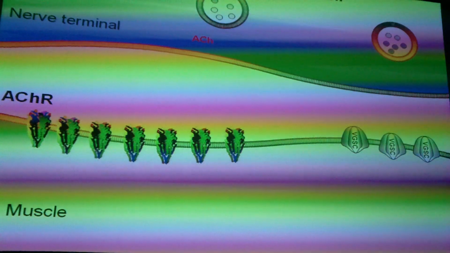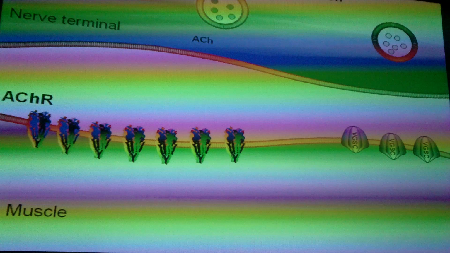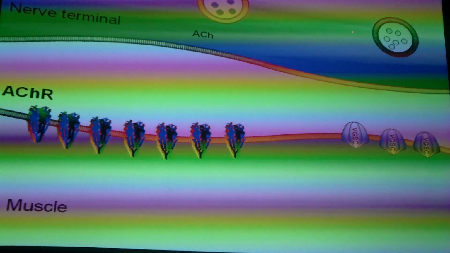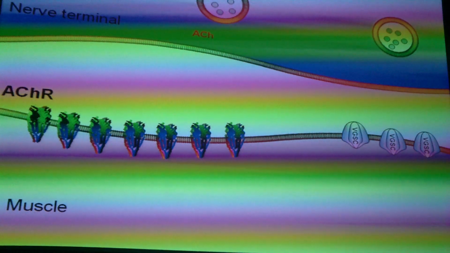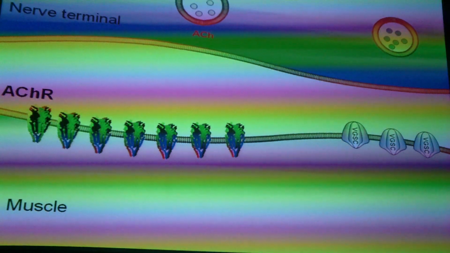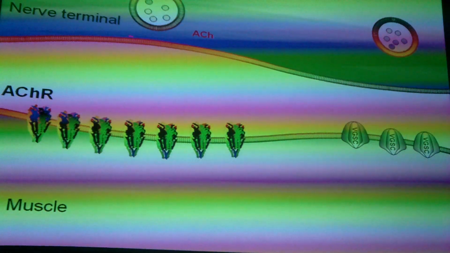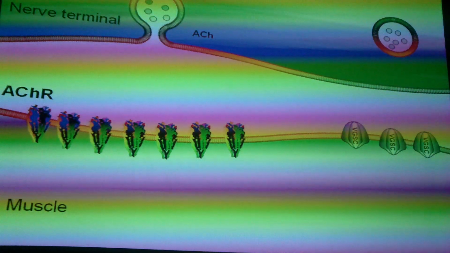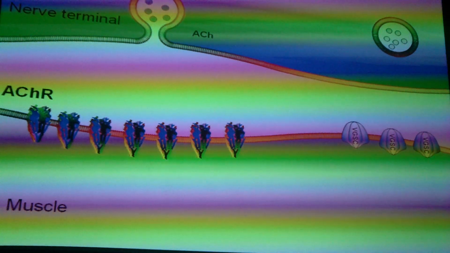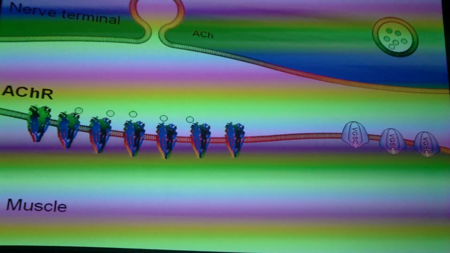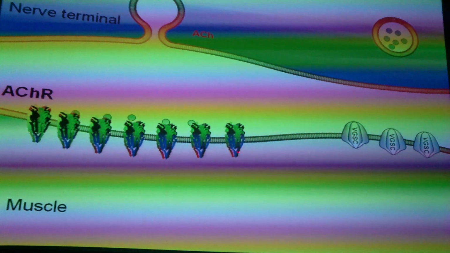First, to understand what's going on in this example, I was showing you a picture of a nerve terminal. Typical nerve terminals have vesicles with neurotransmitter, in this case acetylcholine, and what happens when they get an action potential, they will go near the presynaptic membrane, they will fuse with the membrane in a process called exocytosis, and the acetylcholine will be released. And the protein that I showed you in red before is this acetylcholine receptor that's shown here.